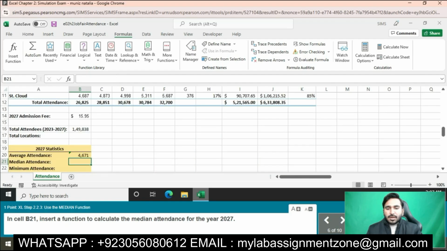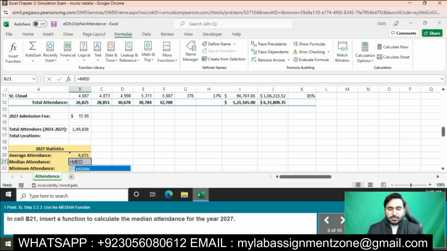We will press equal to and insert the MEDIAN function.